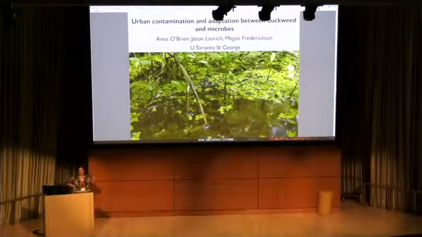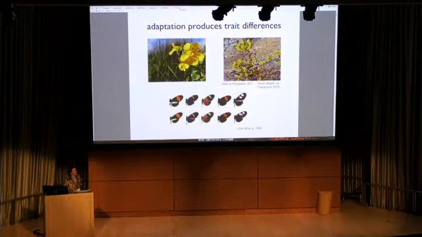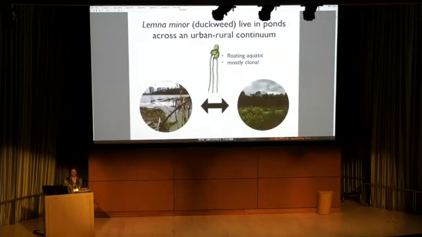Hello, I'm going to talk about how urban contamination might be, as a stressor, affecting adaptation between duckweed and their microbes. I think that the speakers so far have probably convinced us that adaptation produces trait differences, including adaptation response to abiotic and biotic stressors. So I'm not going to spend time introducing that. We'll just jump right into what is duckweed.